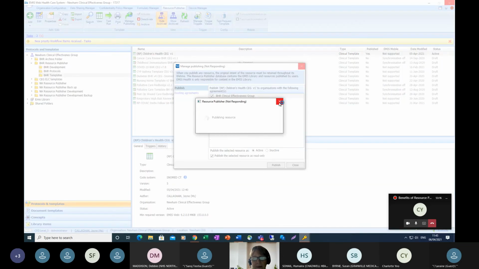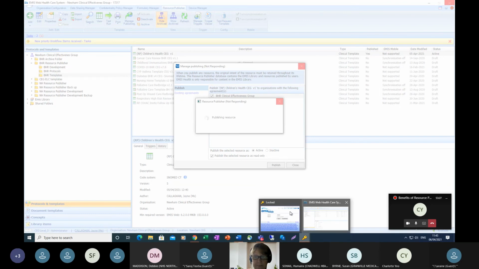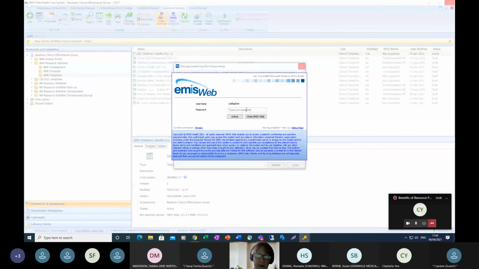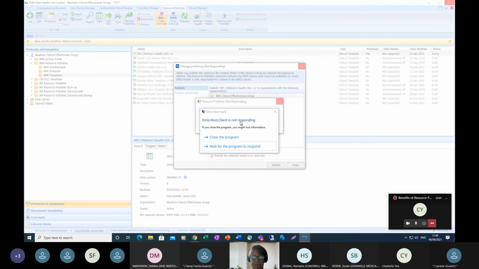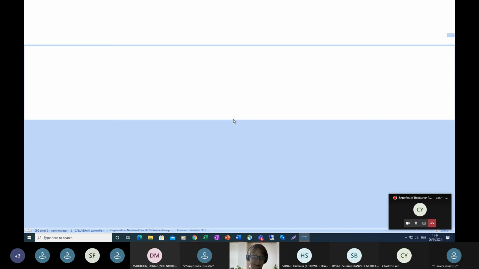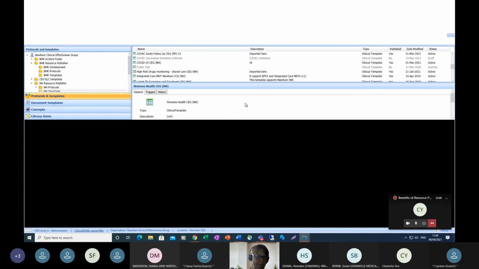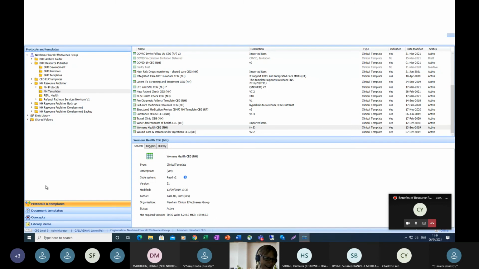Oh, sorry about this. But I'm sure you're all used to Emis playing up like this anyway, and now it's just gone blank. Just bear with me a second. I'm just going to try and log on again to a different Emis. Can everybody see half of my screen? I don't know what Emis is playing at.